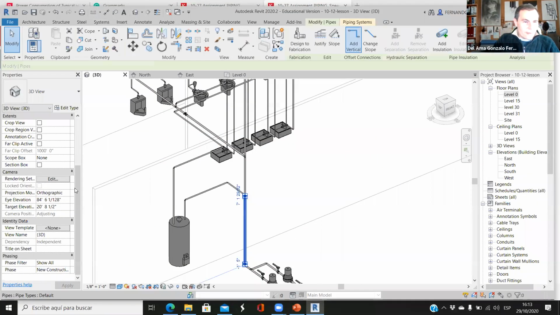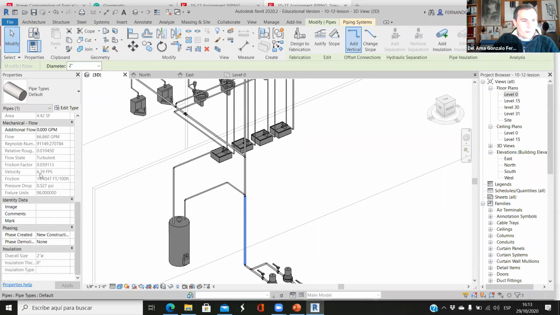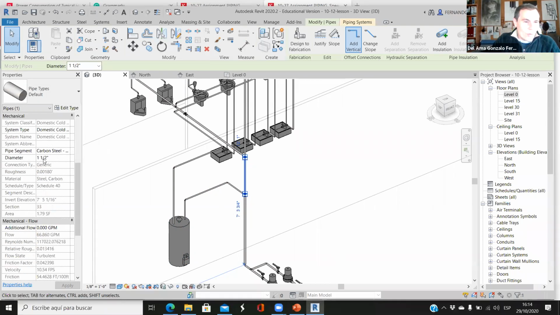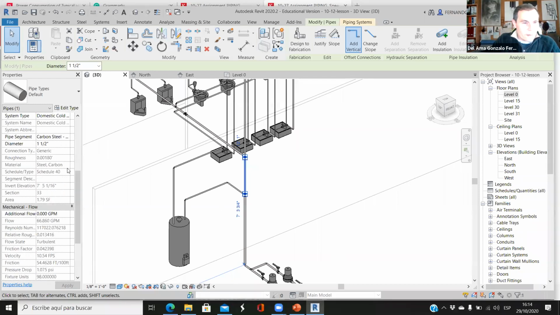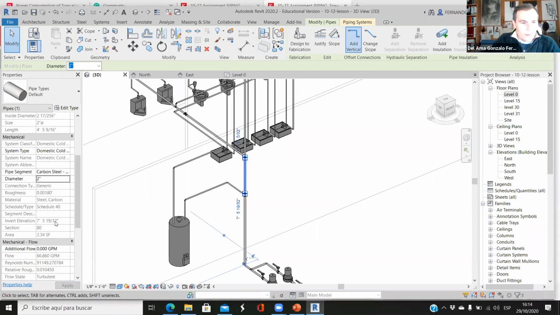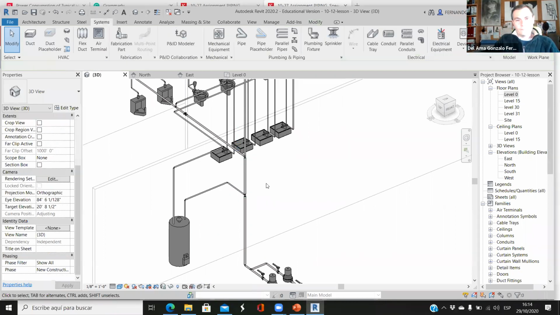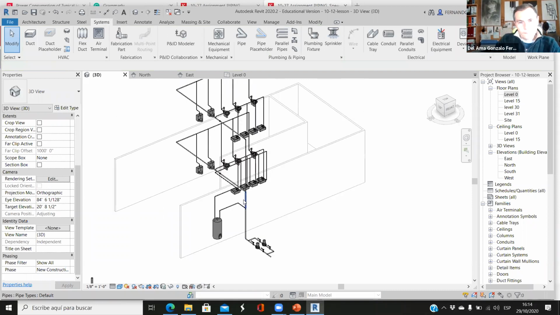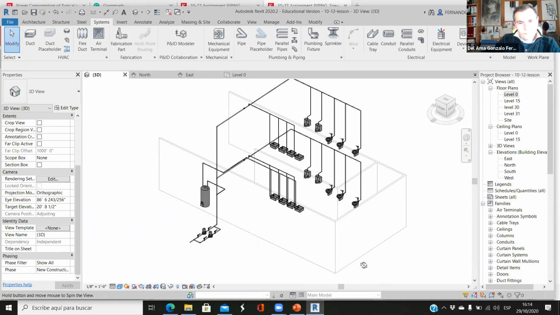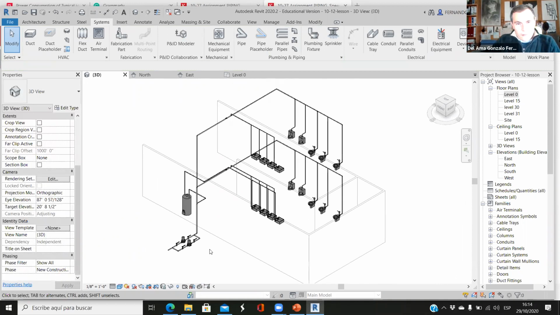And there's another way to control this by the velocity. You see that those are feet per second, the velocity. So there's a table in which we can control the recommended velocities of pipes. So if this velocity is too high, what can we do? Okay, so this is what we have done. Look at this. This is 10.54. If this velocity is too high, this pipe is 1/2. If we want to make this velocity lower, we can select here 2. And now the velocity is 6. I think we are done here.